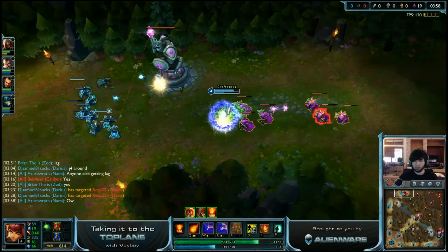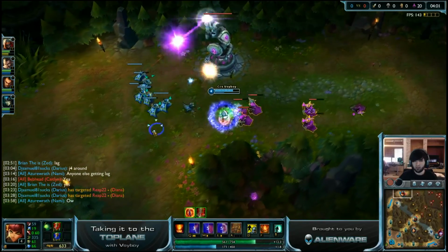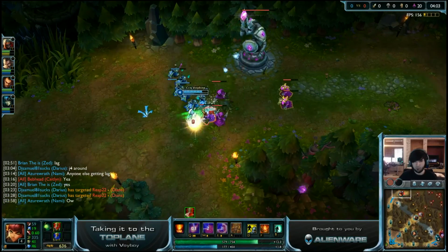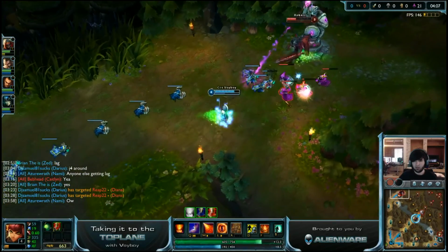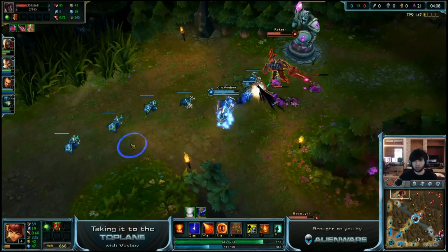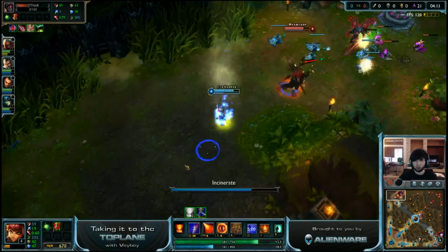So I'm going to proxy the wave. He's probably going back to base because he had barely any health left. I'm just going to push this wave up and go back to buy for myself. Oh, he's still here. I actually 100% suspected a Jarvan gank soon. Just going to flash it.